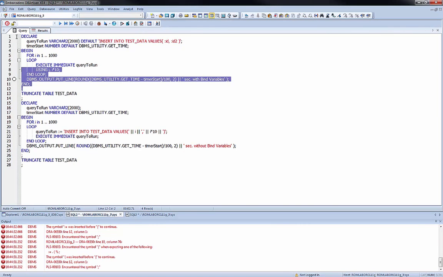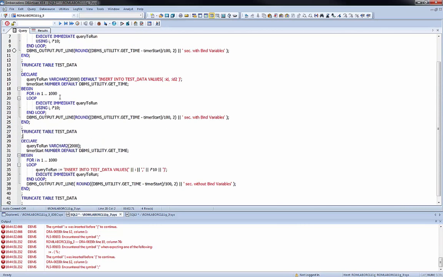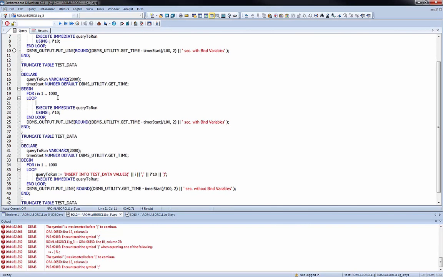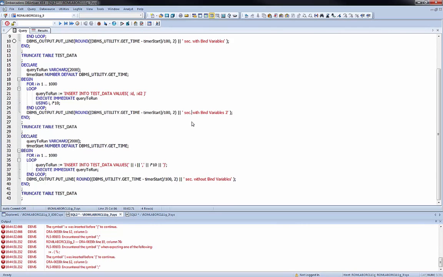But just to satisfy that for this data, we'll just copy this, take out the default, put it in the loop, and now we have 3 tests here.